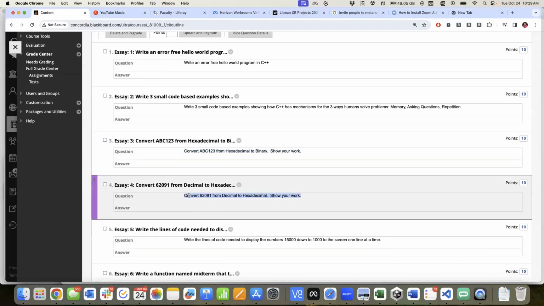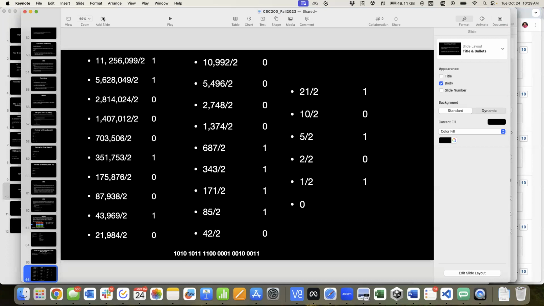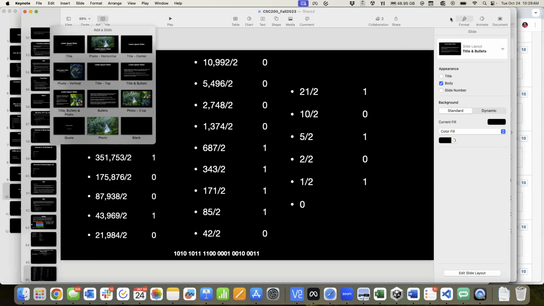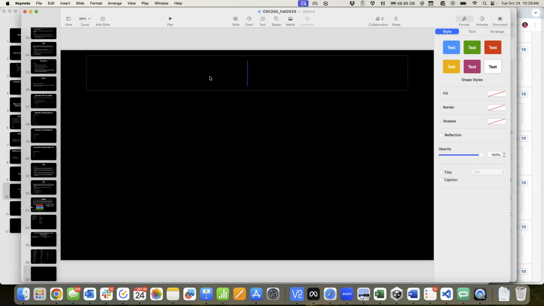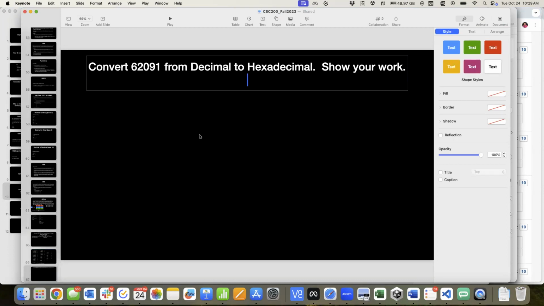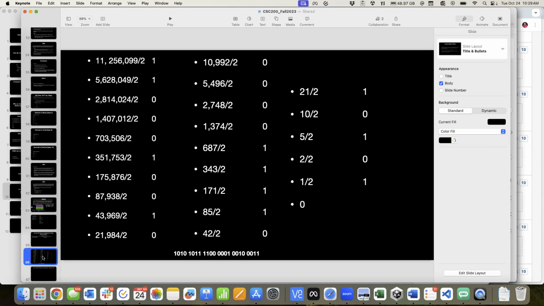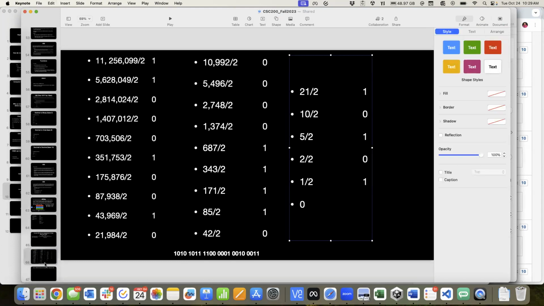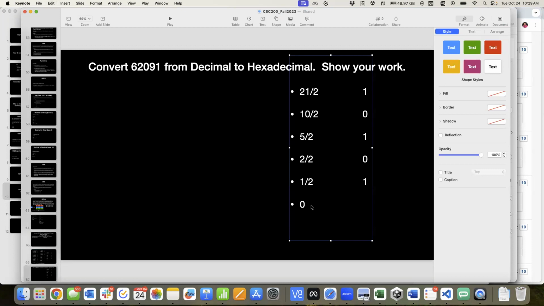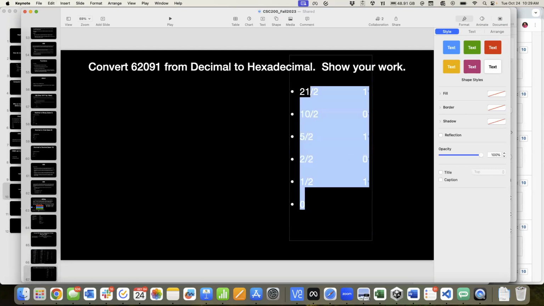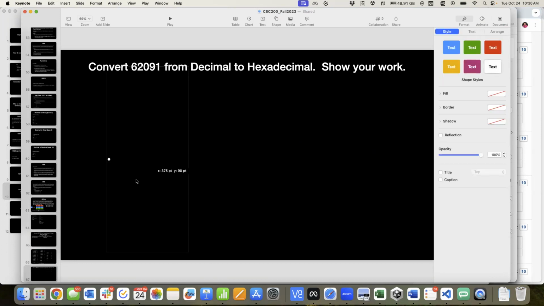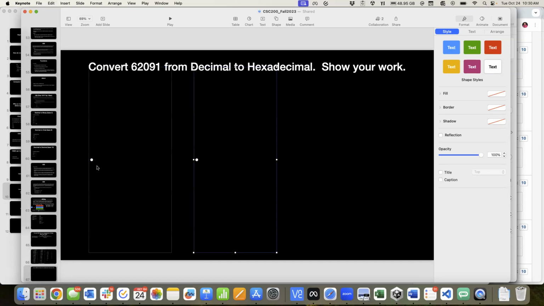Next one, convert this value from decimal to hexadecimal. All right, so this is having to prove that you know how to do the other pattern. All right, so I'm gonna steal this guy, just in case I need to.